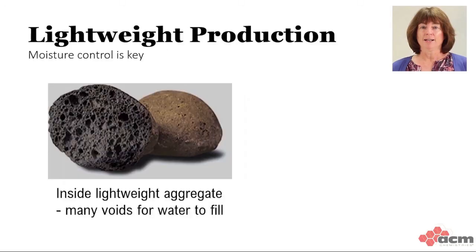When using lightweight aggregates, it's very important to follow some good manufacturing practices to make sure we are making high quality units. First, make sure that the aggregate is properly wetted and not dried out when we make our block. This is critical. Lightweight particles can absorb up to 30% of their weight in water. If you look at the picture, you can see why. All those voids that can store water. Dried out aggregates are like sponges that can pull water away from the cement that the cement really needs to hydrate, and we could end up with low strength, low quality block.